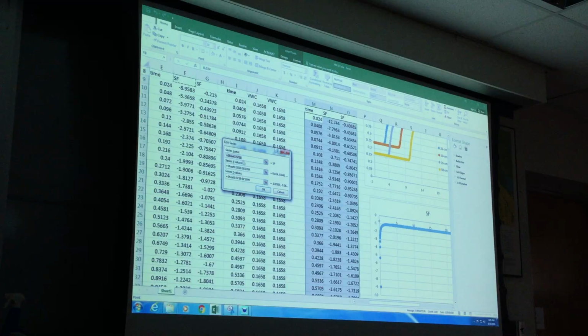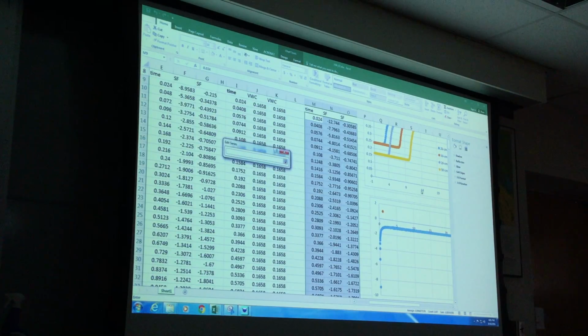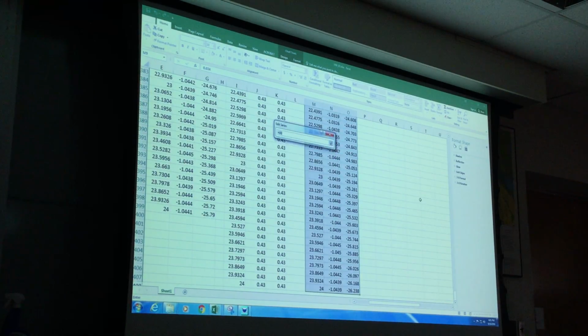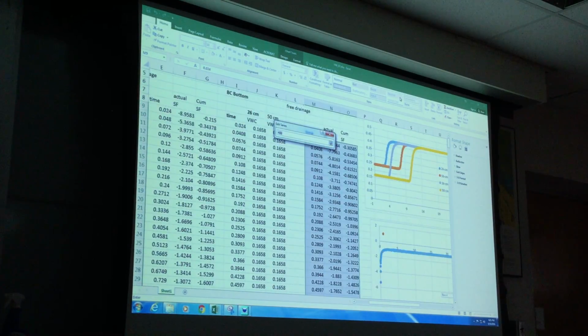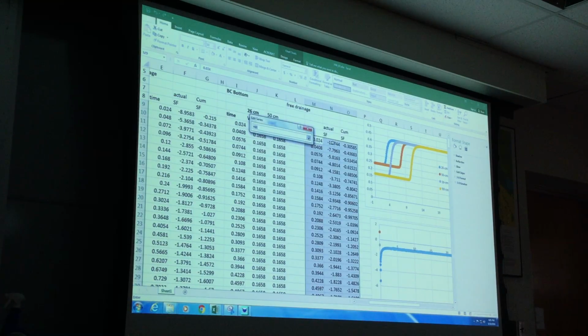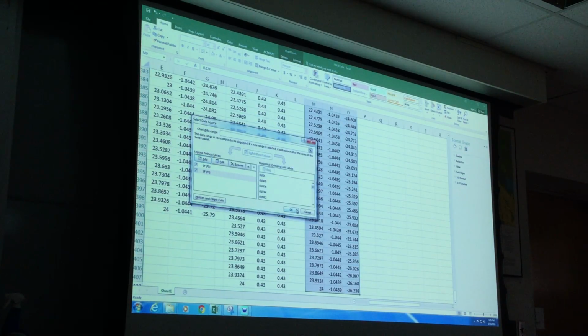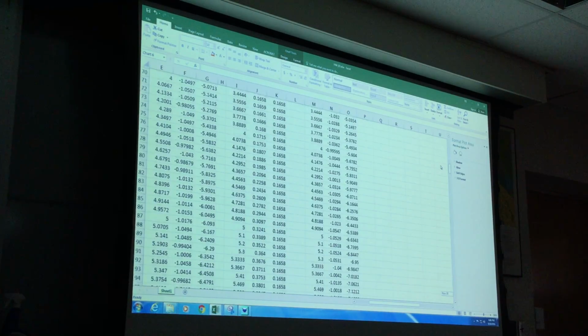Let's edit this one first. So we actually only should see a little bit of difference initially.